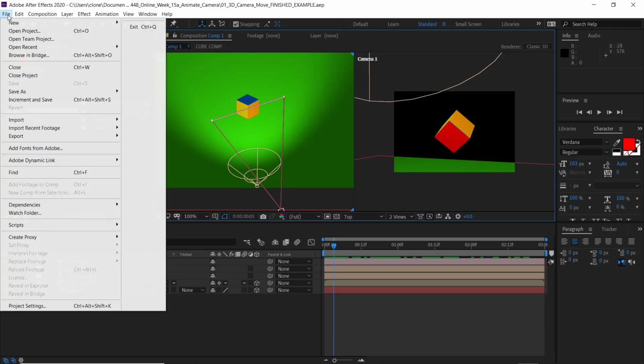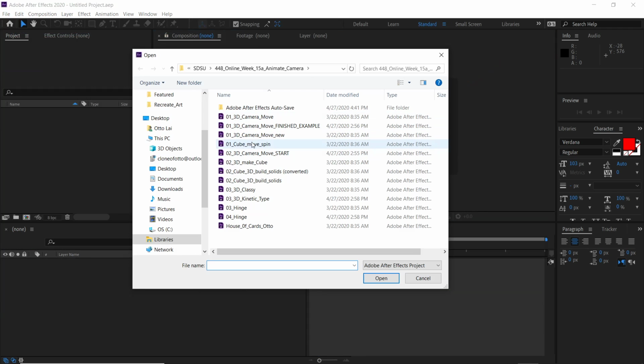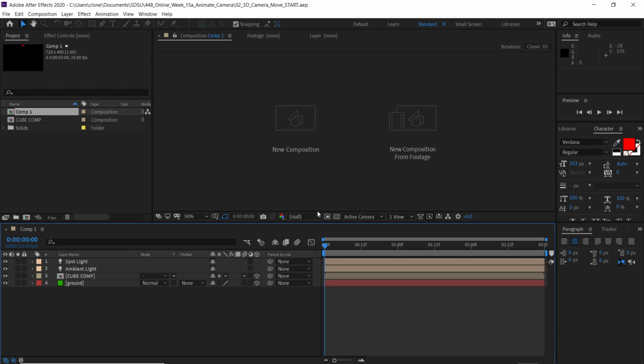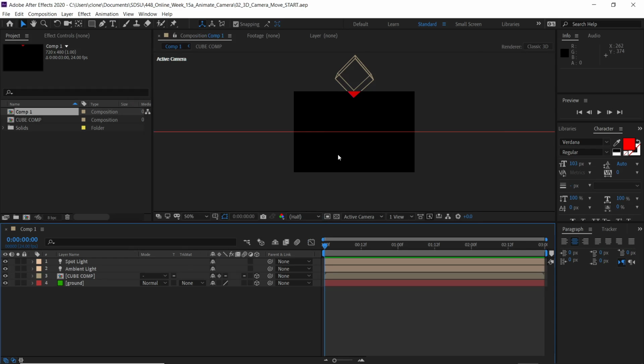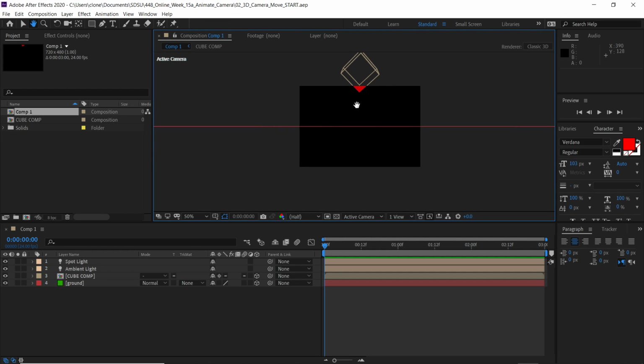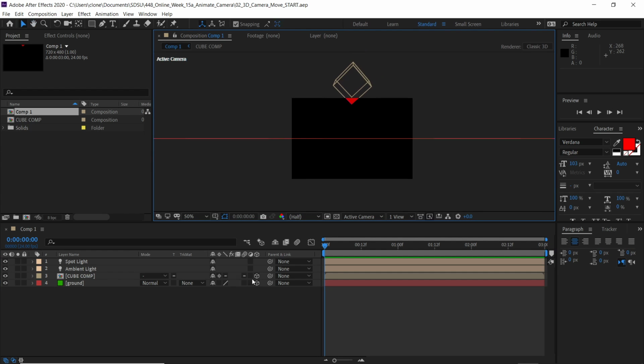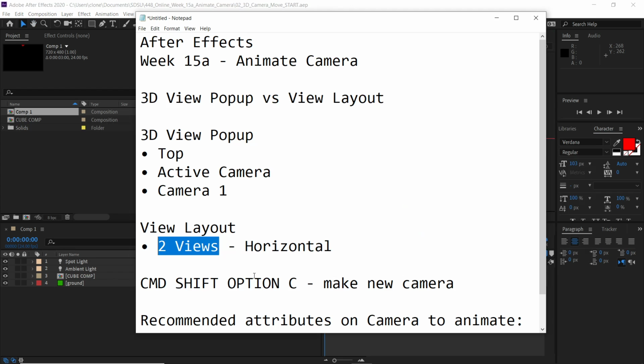Okay, now I'm going to open up another file and I'm going to show you how I'm going to animate this camera move from scratch. Well, it's not really from scratch. I'm starting with one view and I do have a 3D cube already in the scene. You can tell this cube is 3D because I've activated that 3D cube icon. Okay, first thing I'm going to do is use a keyboard command.